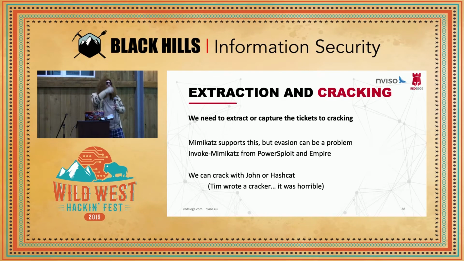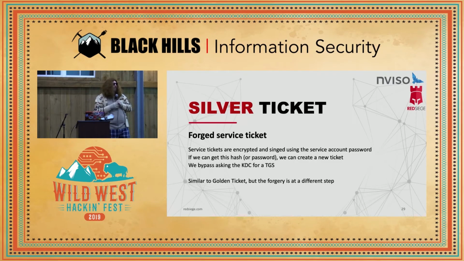Okay? So this allows me to now get that password hash for that remote system. Once I have the password hash for the remote system, remember that PAC is signed using the password hash of the remote system. So I can regenerate the PAC, I can sign it using the password hash of that target service. It will then, of course, decrypt the ticket using that same password hash. It will check the signature using the same password hash and be like, awesome, everything is good. Let's let Tim in, right? And so I can now forge the ticket for that target system.